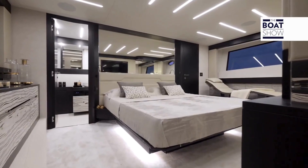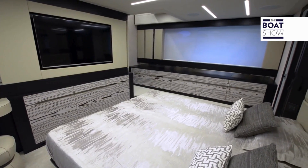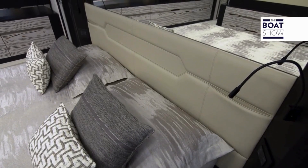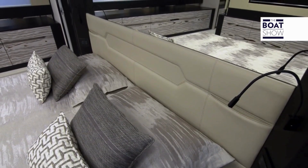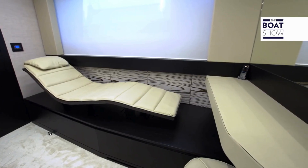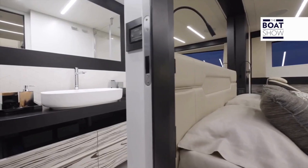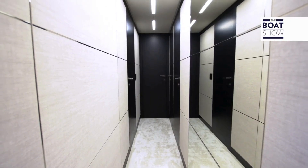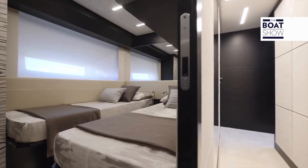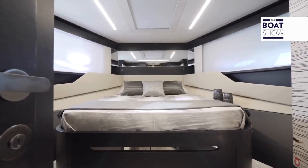Let's go down to the owner's area. This is the most important cabin and they allocated a 20-square-meter surface to it — a piece of data to understand its size: the bed is 180 centimeters wide. There are many containers, a chaise lounge, and a beauty area. The closet cabin and the restroom separate it from the engine room. On the lower deck, there are three more cabins: two double cabins allowing to add a third overturning bed on the bulkhead, and a VIP cabin on the bow with an ensuite bathroom.